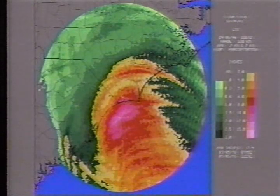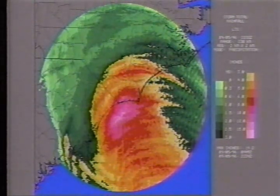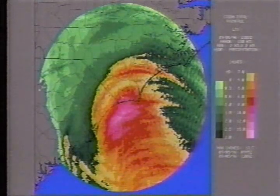Right. The radar that we're looking at right now is actually showing rainfall totals and accumulation of rainfall over time. And even though it is an estimate, we're not sure the exact totals. Certainly those totals are very high, and as this heavy rain and tropical moisture move north and northwest up into areas farther north, Virginia, Pennsylvania eventually, and there may be some additional lifting, what we call orographic lifting up the mountains, additional moisture squeezed out on top of saturated soil. Those folks need to realize that they have a potentially significant weather situation headed their way as well.